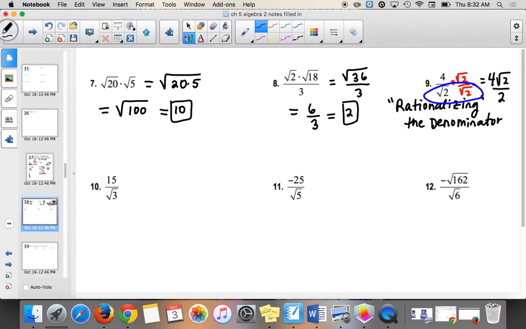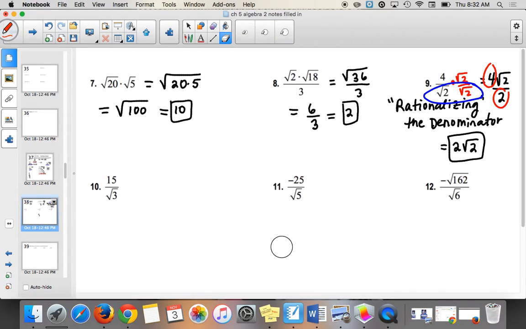And then our last step is to simplify if possible. So what if I had 4x divided by 2? How would I simplify that? 2x, right? Same thing here. Think about the root 2 as being a variable. So if I had 4 root 2 divided by 2, I just get 2 root 2, and that's my answer. So we reduce out the 4 and the 2, but we don't do anything with the root 2 because it's just like a variable on the side, 4x divided by 2. It's like when you multiply numbers and then divide by a single number, you can just divide one of those numbers by it. All right, so that's called rationalizing the denominator.